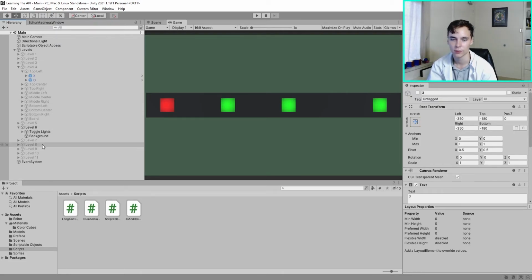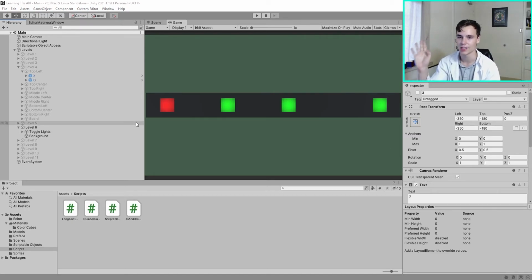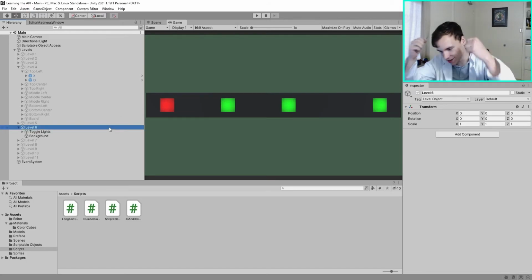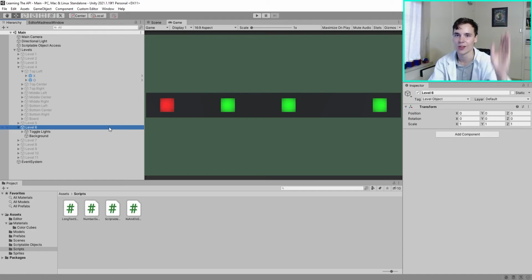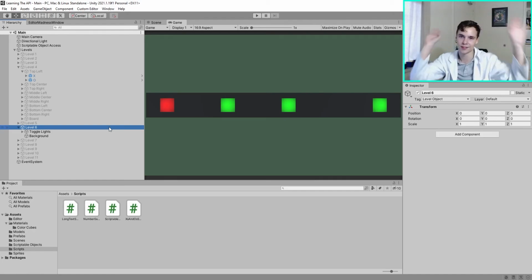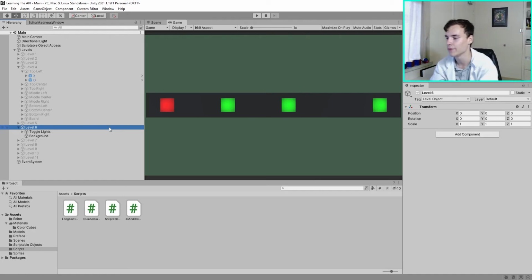So level 6, and we're getting through this. This is definitely taking a while to get through all this, but that's okay. It's a big project, a lot of moving parts here, a lot of moving parts where I had to move everything manually rather than all the stuff that Unity can usually do for us when you're in the game view.